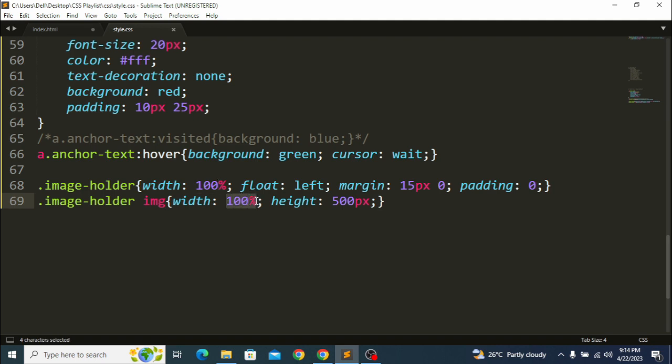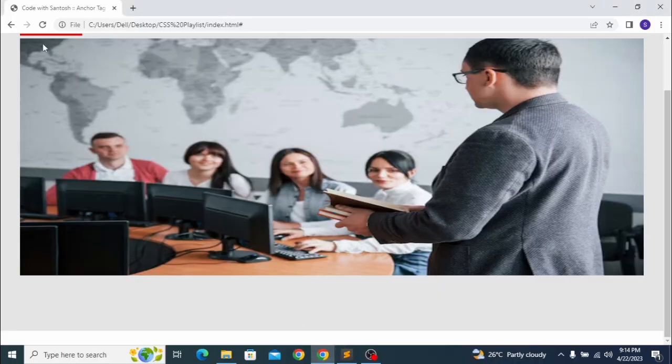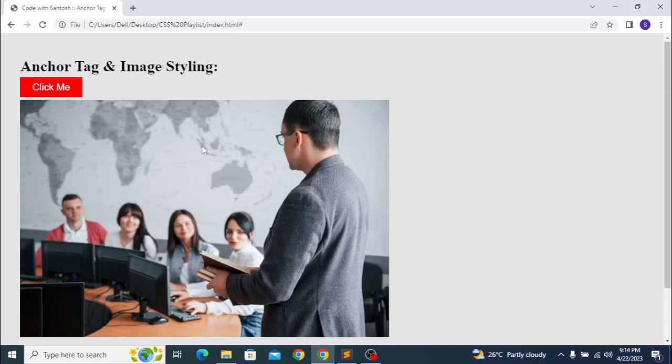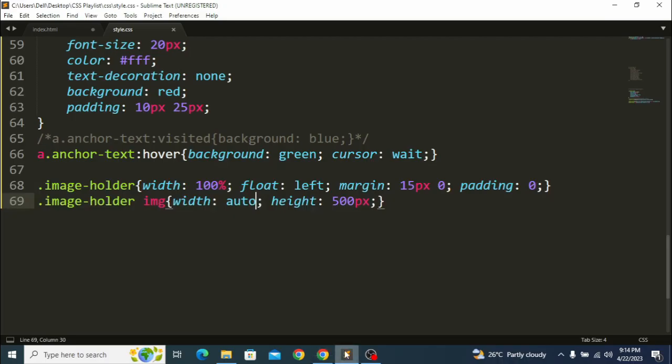Now I will remove this and put auto here. Let me save this. Now the height is 500 pixel, but the width is according to this height. So the image gets resized according to one parameter, one value of height. It is not updating based on both the values.